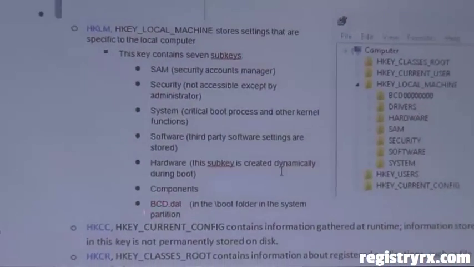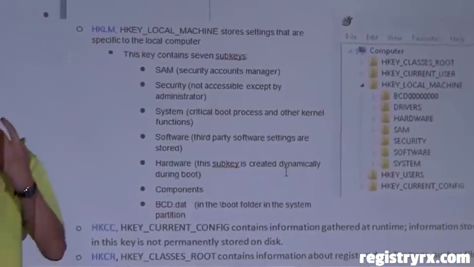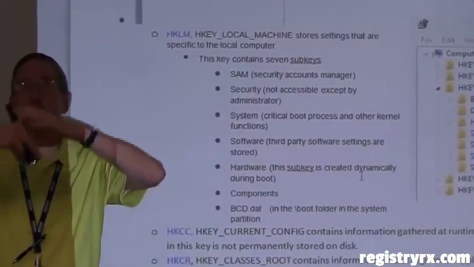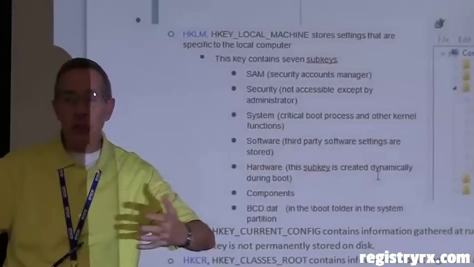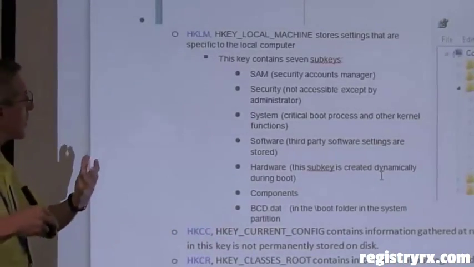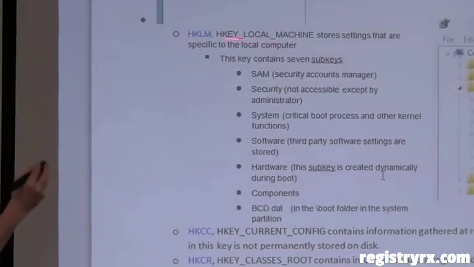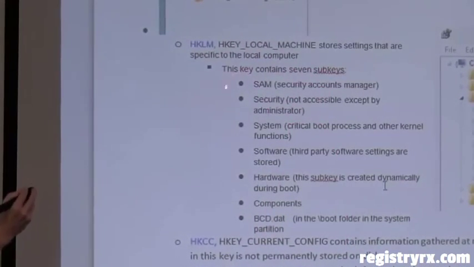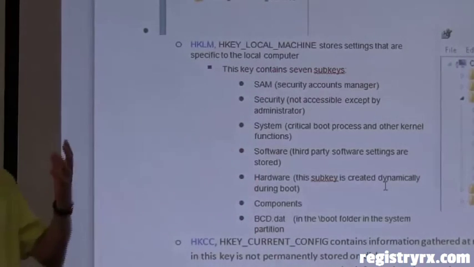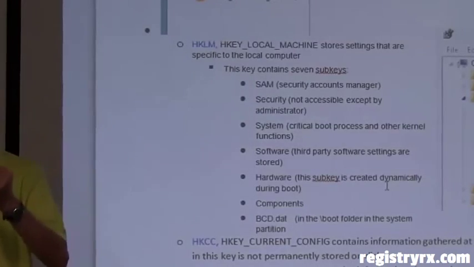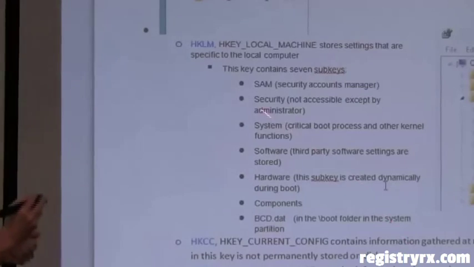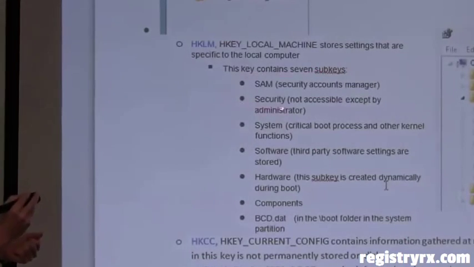So the bcd.dat is now a critical registry file. It is loaded into the registry. As the registry loads, all these files are loaded into RAM, and they make up what we know as H key local machine. There are 7 subkeys. This one right here is very critical. This contains all the passwords. They're not stored in clear text. They're stored as hashes. But it doesn't take much to crack that file.